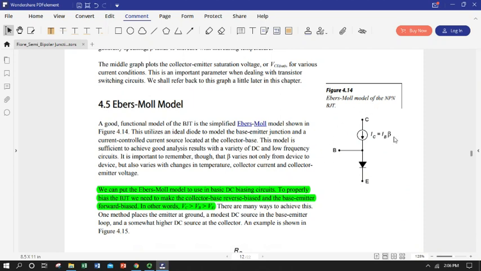So we took our three-layer semiconducting sandwich of a semiconductor device, which is the transistor, and we represented it with something that's much easier to deal with in a circuit. Just to review, we use an ideal current source between the collector and the base, giving a collector current equal to the base current times our transistor beta, our current gain factor. And we use an ordinary diode between the base and the emitter.